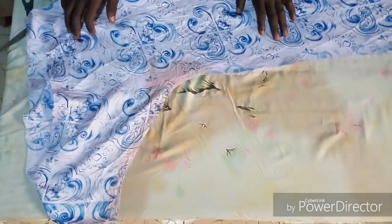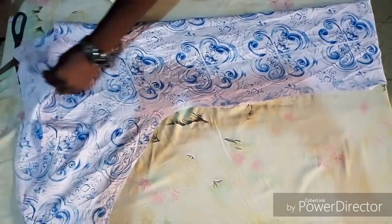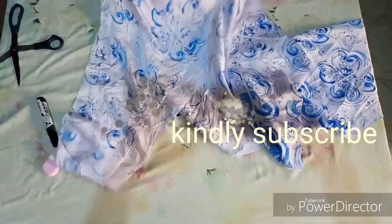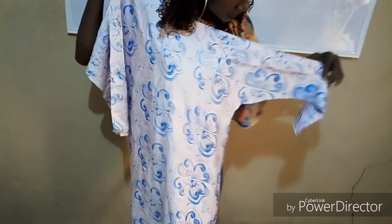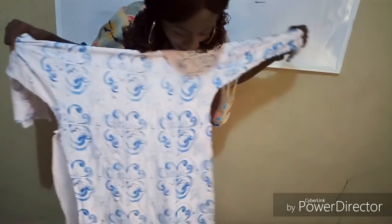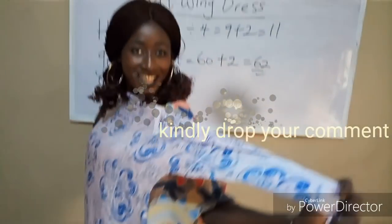So what I have now is this. What you're going to do is hem the neckline. After hemming your neckline, you join the shoulder and you're going to have something like this. Can you see it? So this is the batwing. The sleeve is cut together. You just hem your neckline and you join the sides all the way down, and you have something like this.